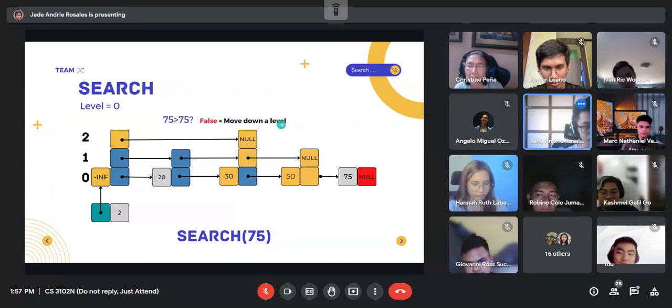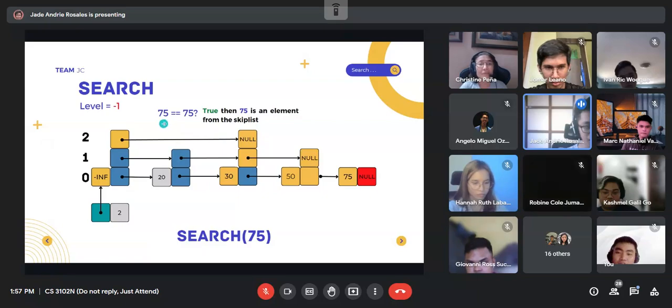Since false man, we move down a level. So the level is now negative 1. And since level is less than 0, we return the next node, which is 75. So we check is 75 equal to 75. Then it is true. Then 75 is an element from the skip list.